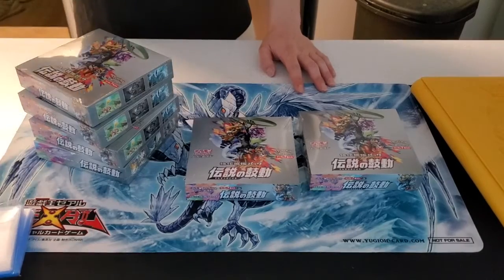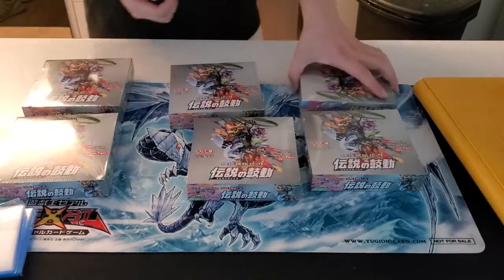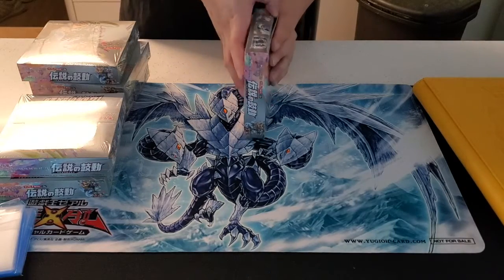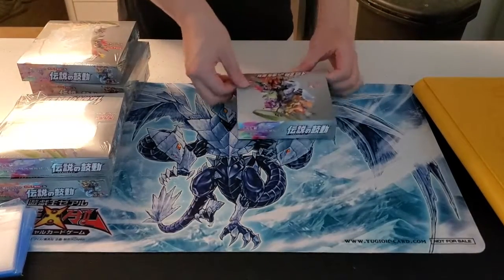I have my partner in crime, Sam, gonna help me open some booster packs. And yeah, let's just open these as fast as we can. Probably the first couple boxes will go at a moderate pace, and then we can check out the cards too. I haven't seen a lot of these cards other than in pictures. So yeah, down to check them out.